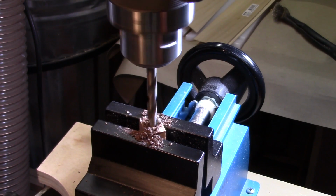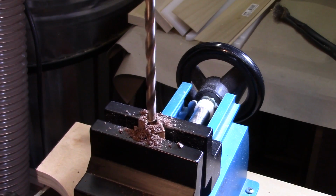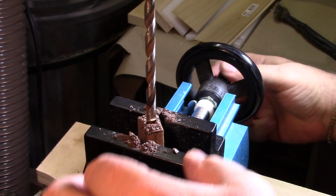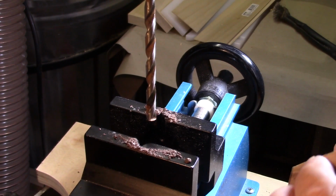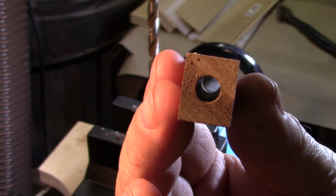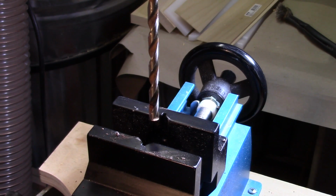Almost through. That should be all the way through. And we have a hole all the way through it. We'll drill the other piece now.